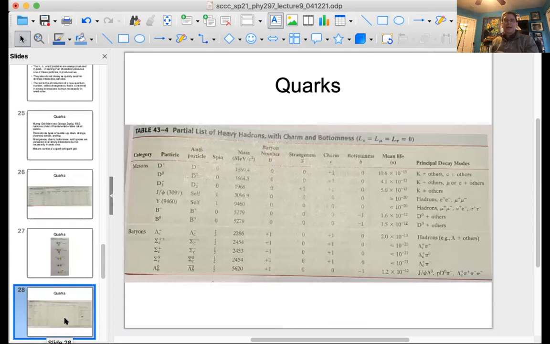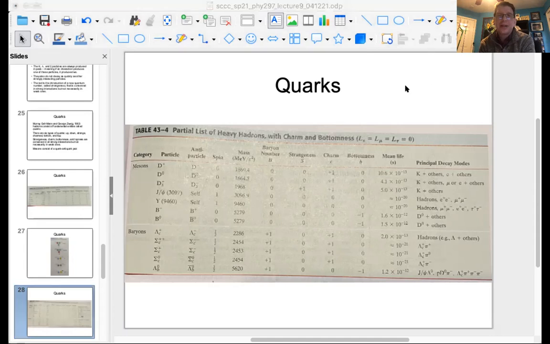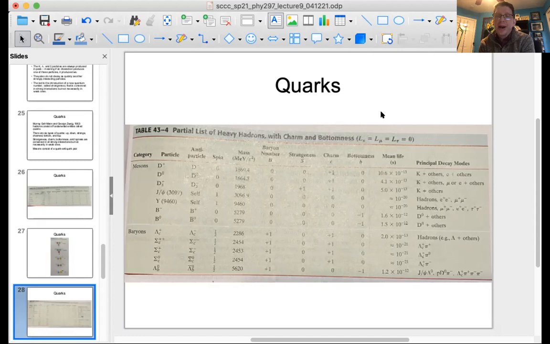And if you look at some heavy hadrons, whether mesons or baryons, you have combinations of baryon number and charm number, and these will tell you what types of quarks make it up. You have to have a combination of quarks. Mesons have one quark and one antiquark. Baryons have three quarks, so no antiquarks in a baryon, at least not in a proton or a neutron. In an antiproton or antineutron, you would have only antiquarks. So that's the important distinction there.